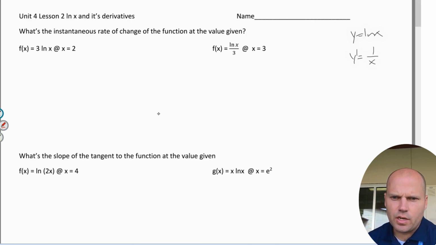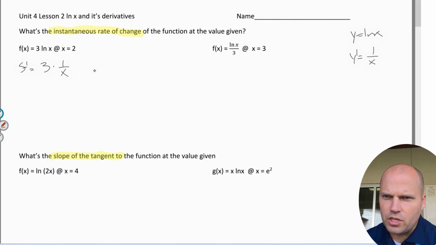Lots of different questions here, but they all are just the same thing, just kind of reminding you how instantaneous rate of change is the same as the slope of the tangent is the same as the derivative. Maybe we'll write a statement acknowledging we know what we're doing. Constants, you don't need to use the product rule. This would be the slopes of 3 log x at x. This would be the slope at 2.